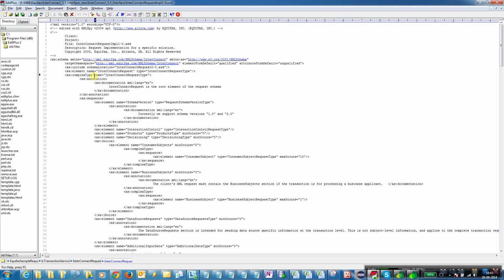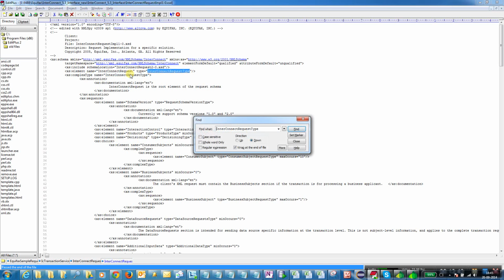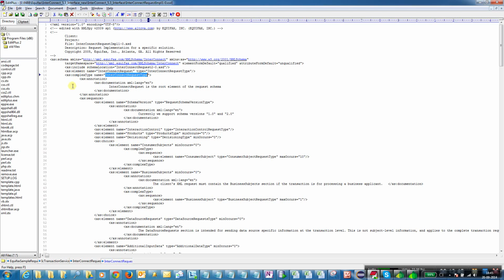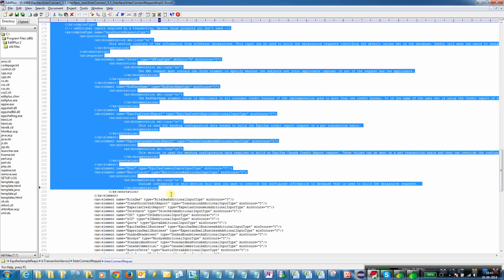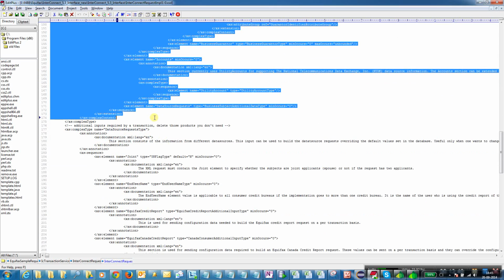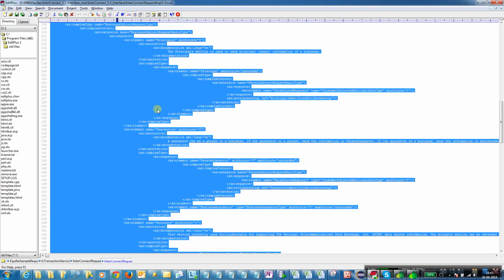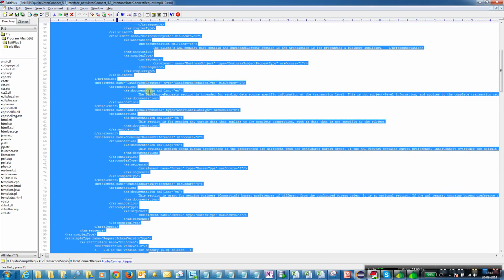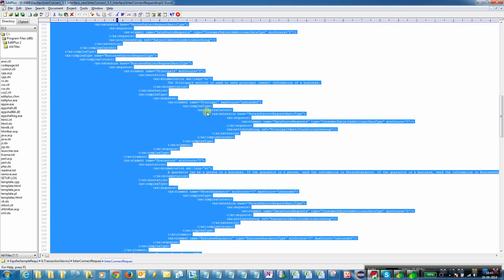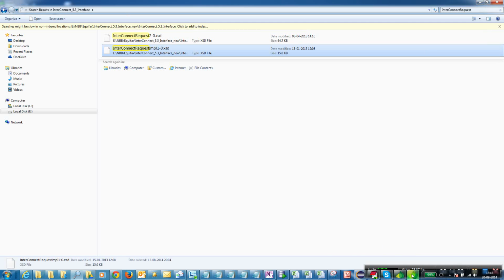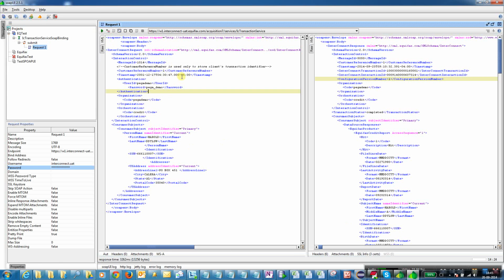It is a complex type with this name, and it contains all the information we are seeing here, which belongs to this particular request. So the WSDL and this XSD file should be co-located in the same directory. Only then can SOAP UI recognize all those elements and create the proper request.